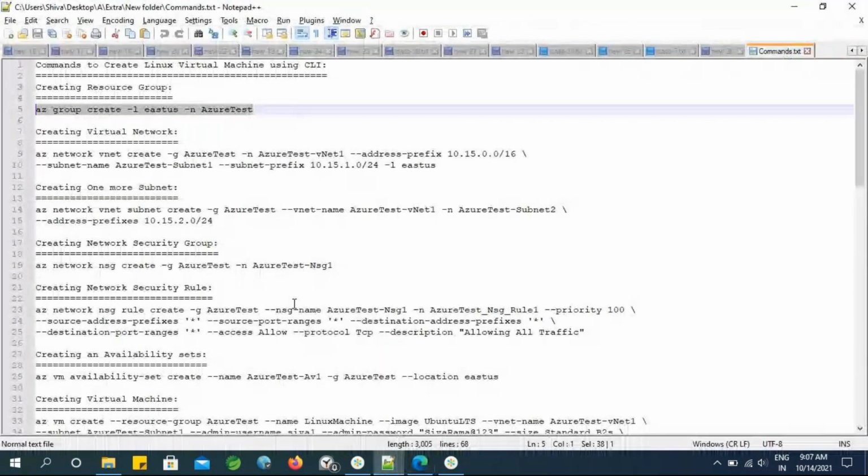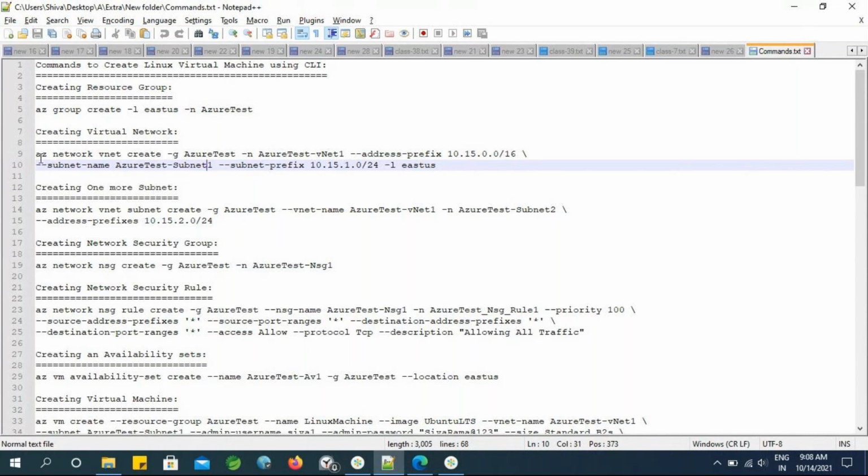In the same way, if you want to create some virtual network, same thing. How we create a virtual network in the user interface, same thing here also we are creating, but it is command based or CLI based. In a virtual network we give some resource group, location, virtual network name, and then a virtual network IP address. Same thing here, no difference, only we are mentioning it in the commands.